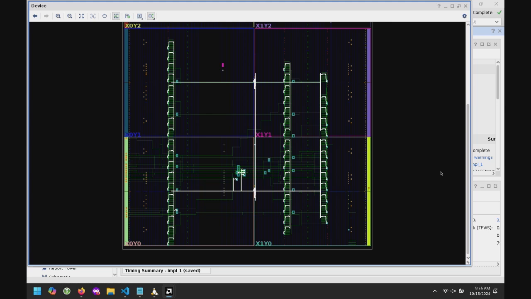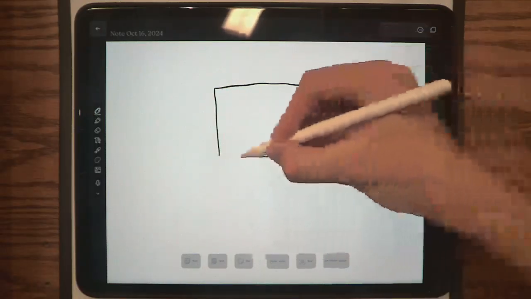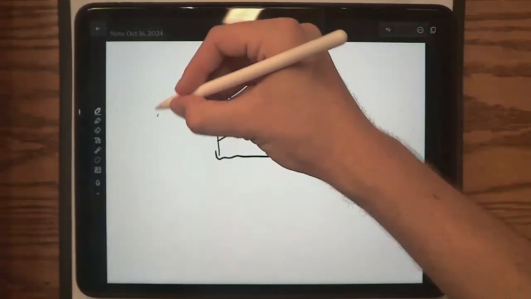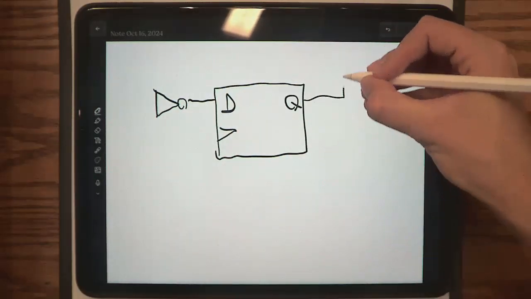So, speaking of a circuit changing flip-flops, I want to hand draw a circuit and analyze it together. Now that we've seen this, let's go back to the iPad. Okay, so let's say we have a flip-flop with D input and Q output, and an inverter passed in.